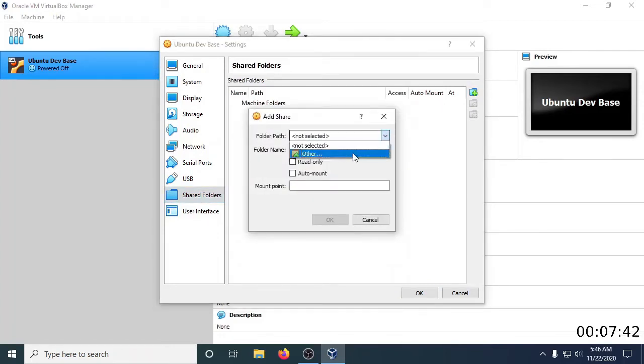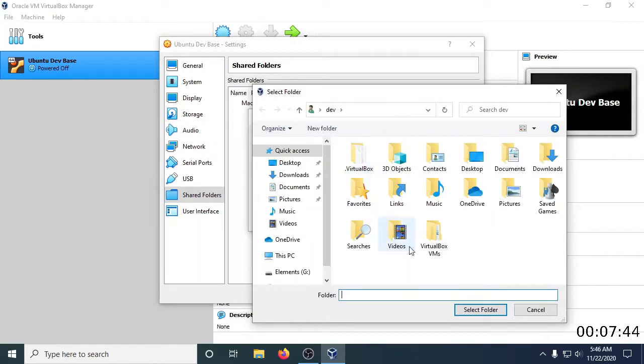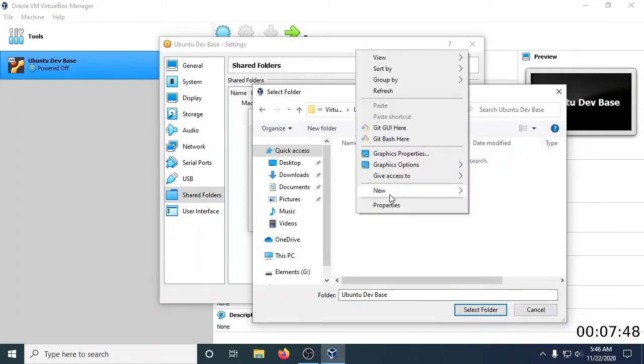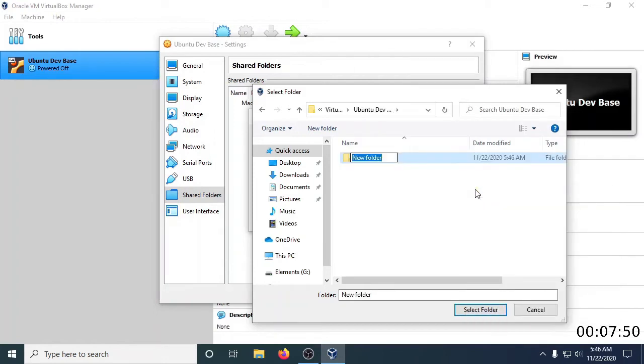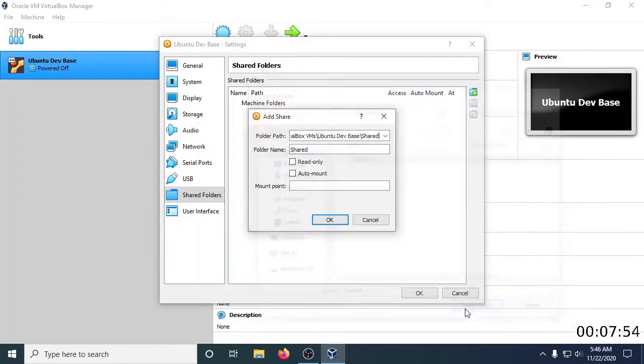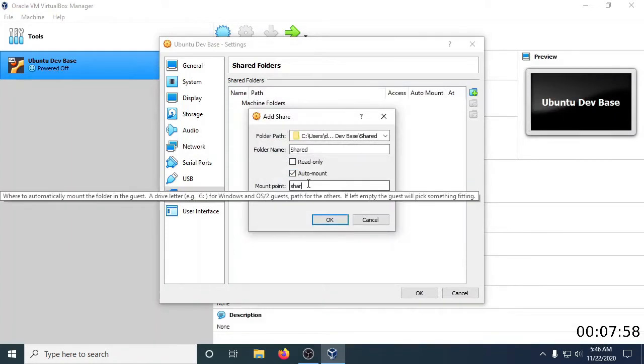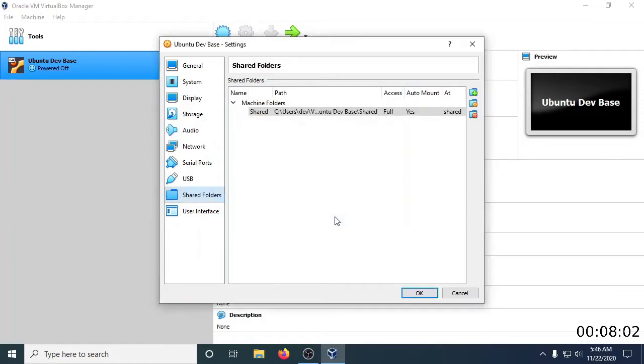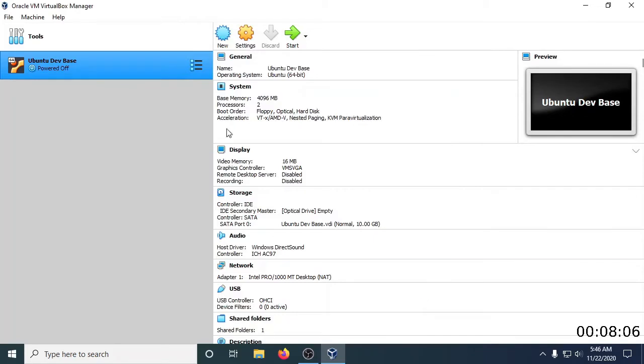And then here, I'm going to create a shared folder now. It's not going to work yet, but I'm going to create it now.